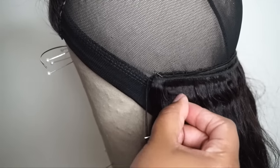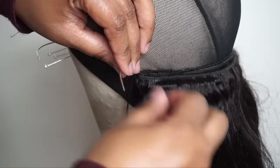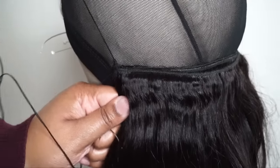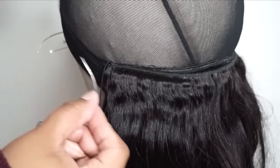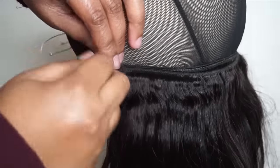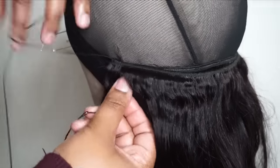Now I'm showing one more time how to get that flat flip track straight up, three times around the needle. Pull tight. Next stitch should be very close, and we're going to do the same thing. Then you can start sewing how you like in the middle.